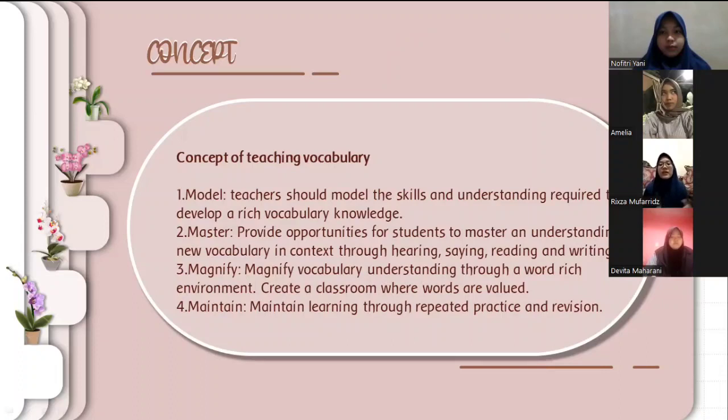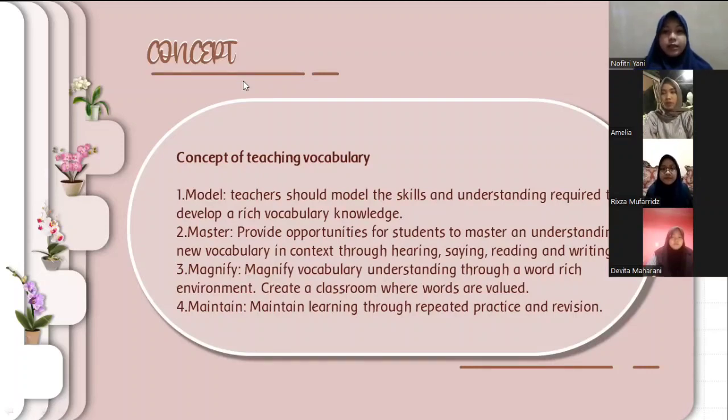There are many great game ideas to help us find creative ways to revisit learning after one day, one week, or one month. Okay, maybe that's all for me. The next material will be presented by the next presenter. Time is yours. Okay, thank you, Rikza, for the great explanation.